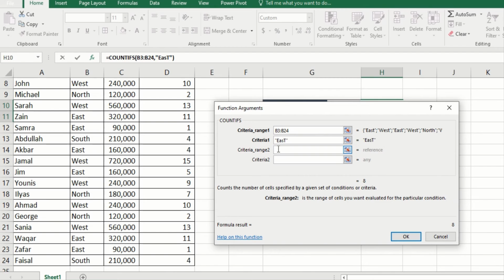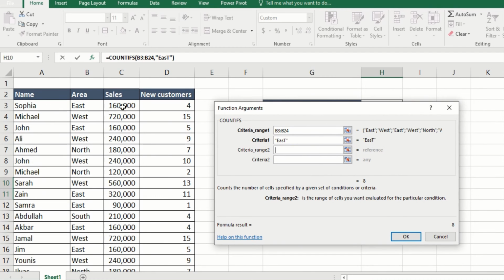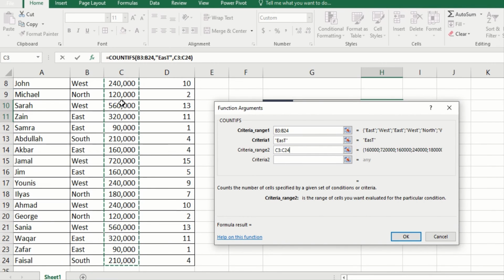Now my second criteria is that the range is here, so the sales range, greater than 500,000. So you can have a third criteria, fourth criteria, you can go on, because it can give you the result based on determination of different criteria. But here we only need to consider these two.